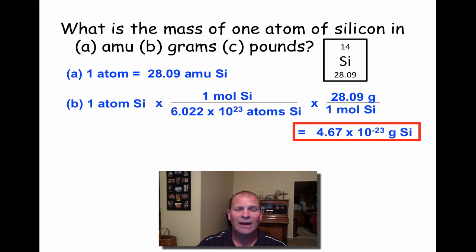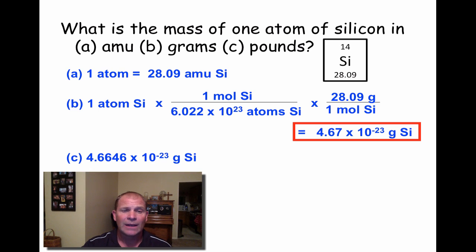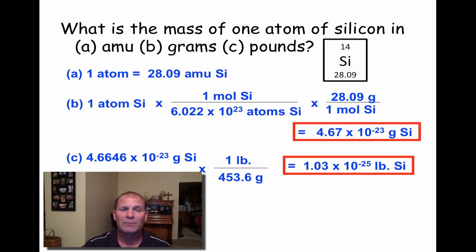Now part C, I want to know pounds. Well, then we have to use a conversion factor. Going back to our first unit, we know that there are 453.6 grams per every 1 pound. So in this situation, I start out with my drawn out version before I round it up for part B. And to get from grams, I plug in my conversion factor. There are 453.6 grams per every 1 pound. I put pounds over grams, not grams over pounds, because I want my grams to cancel out, and I divide, and I end up in pounds.